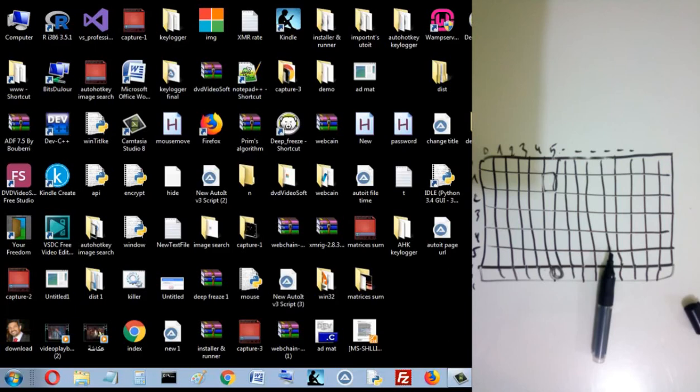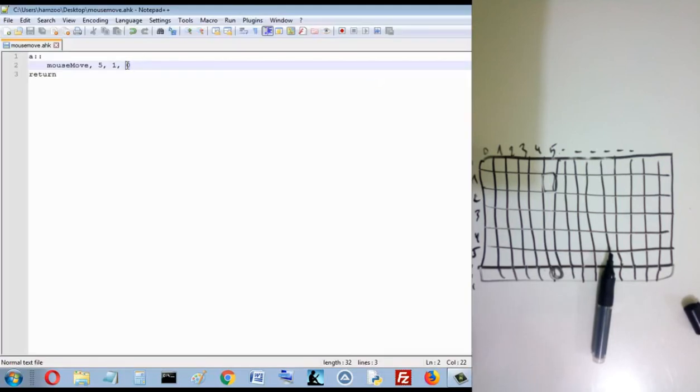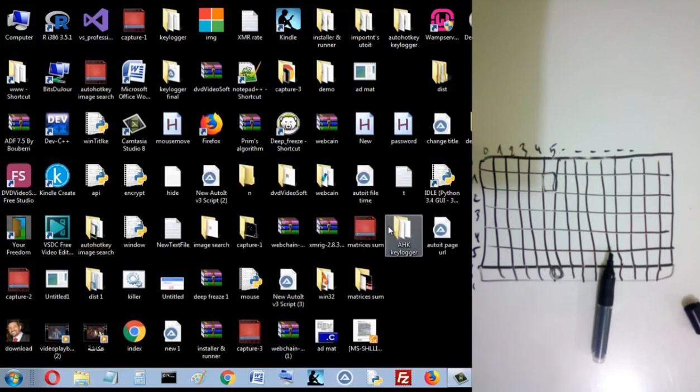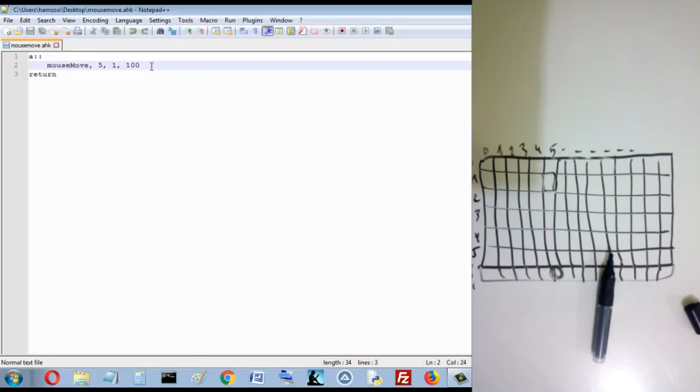If I write 100, that means the slowest movement. Let's see an example. I press A, and it moves slowly. You can, for example, write 23 as a movement speed.